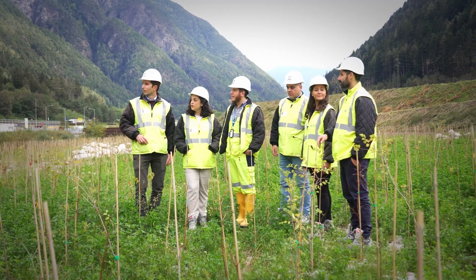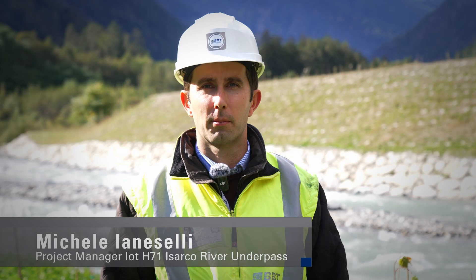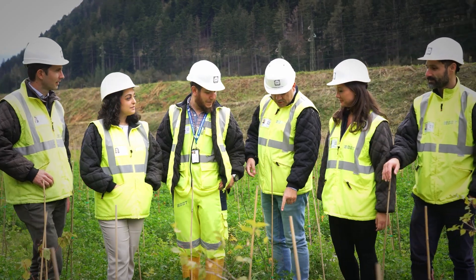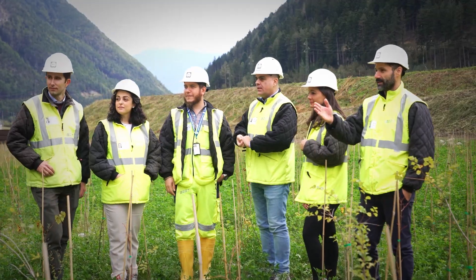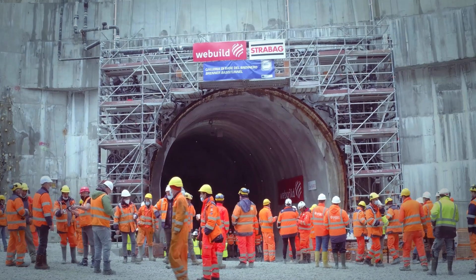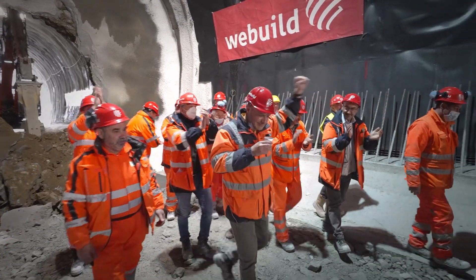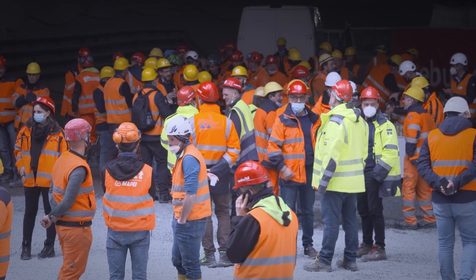Hello and welcome. We are excited to present our work on Lot H71 of the Brenner Base Tunnel, the Isarco River Underpass. None of this could have been possible without the dedication of our team: Alessandro Marottoli, Giuditta Vecchione, Roberta Marrazzo, Aurelio Gallotto, and Mariano Cavolo. A big thanks also goes to the construction and safety supervision provided by Italfer, HBPM Engineers, and Pini Group, and of course to the experts and hardworking miners of the construction company, a joint venture led by WeBuild.